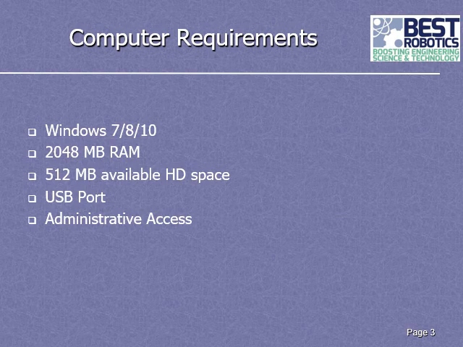These are just a few really top-level things that you will need on your computer in order to install and use EasyC. Obviously, Windows 7, 8, 10. RAM, disk space, obviously more is better. At least one USB port, because that's how you're going to connect to your controller. And you need administrative access in order to install it on your computer.